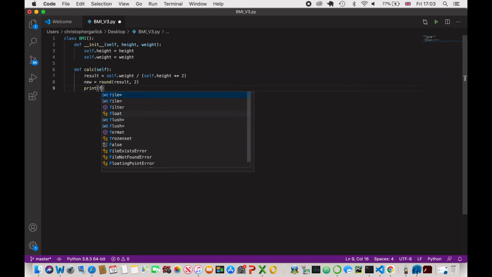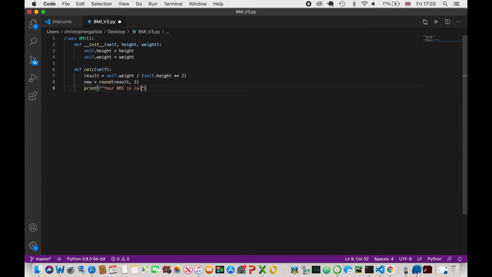And we will just print your BMI is calculated at, and then we'll pass in the new variable. And now we'll use the if statements again. So if result is less than or equal to 18.5, we will print your results are underweight.